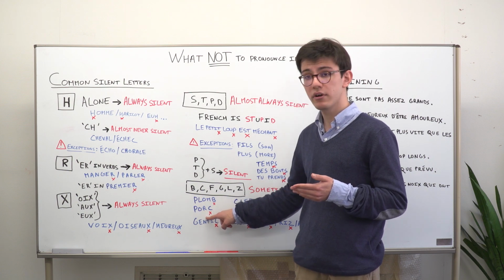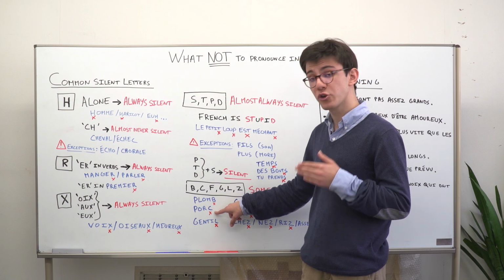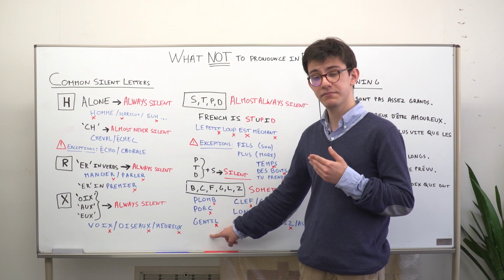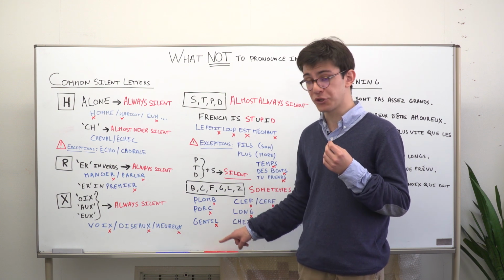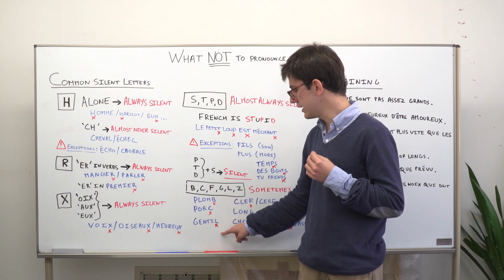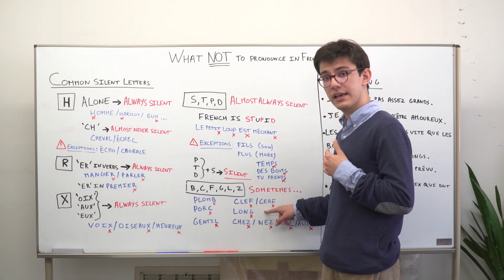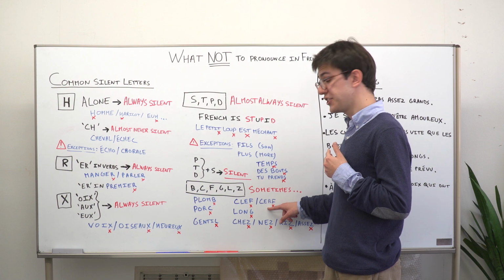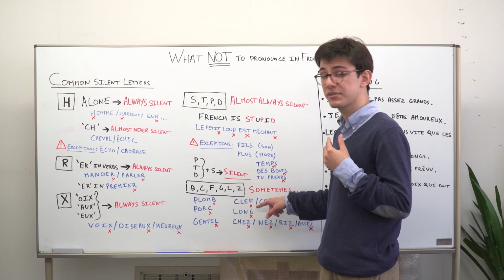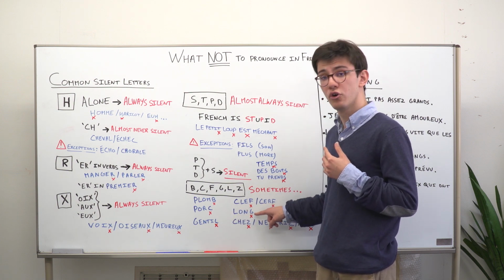Then you have porc, which means pork or pig. There is the C, and you don't say it, porc. Then this adjective, gentil, with the L, you don't say it, but usually words that end with an L, you have to say it. So this one is really a big exception. Gentil. Clé et cher. Key and dear. There is an F, but you don't say it. But many words, you have to say the F. So remember that.